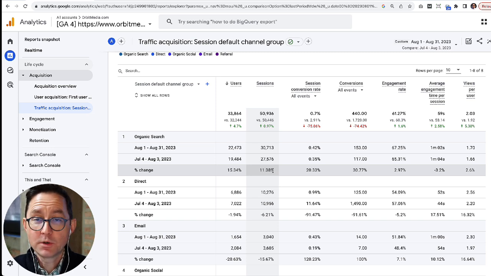Okay. Did it go down? Did it go up? Don't panic or celebrate yet. Your next job is to go one level deeper, because always the best insights in analytics are one level deeper than whatever you're looking at. You need to go farther down, a little closer at the data. This kind of aggregate high-level data doesn't really tell the story. Or what traffic to which pages are up and down, right?